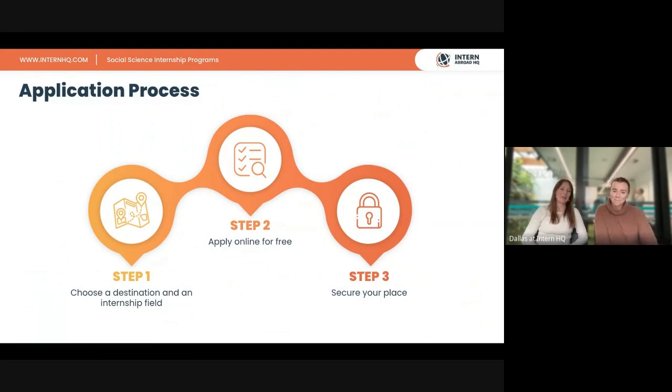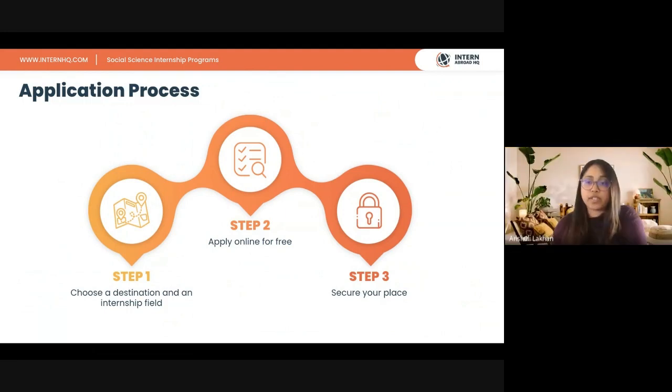Yeah, we just consider the applications to be like a formal expression of interest, so we can respond and give you more information about the next steps. The application process is separate from the scholarship entry form, so it's probably wise to do both. You want to apply for the scholarship through the appropriate scholarship form and submit an application for the program that you're interested in, so that you at least get that underway. Yeah, exactly. And if you do have any questions about which links are for what, please email the team at info@internhq.com, and we'll be able to send them directly to you, so you know exactly where to go. And there's also some links within the chat if you want to click on them to explore some more options.